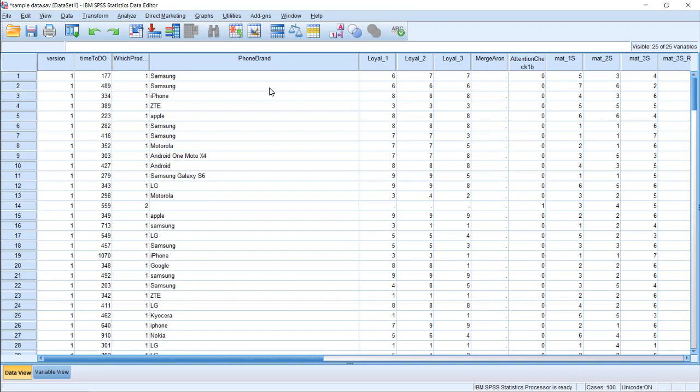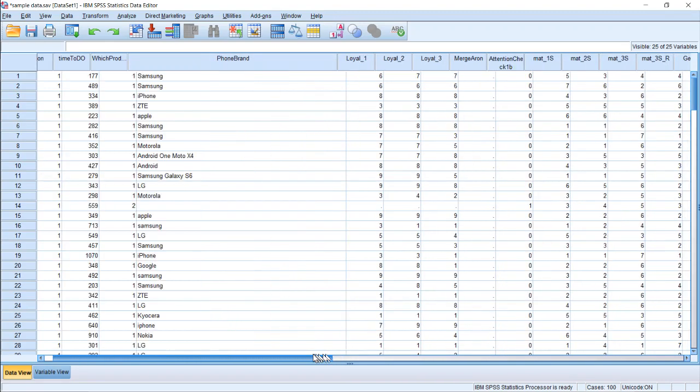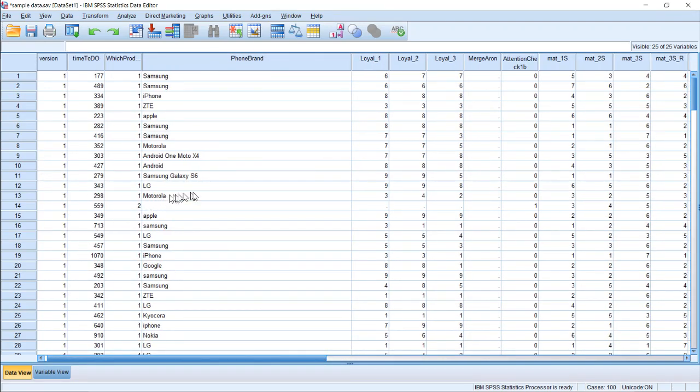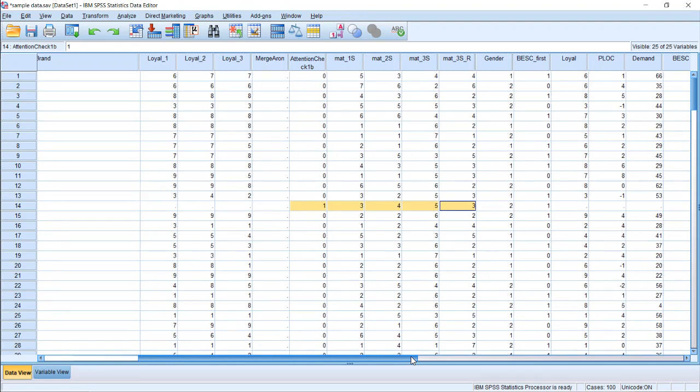So let's think, what else do we want to do here? First of all, it's worth just inspecting your numbers to get familiar with them, and then look for what kind of hits you. Sometimes you see a bunch of missing data here. Here you see there's no phone number, and then you look and you go, right, that's because they weren't asked about phones. There's no loyalty scores. That's because those questions asked about how loyal you were to your phone. There were different questions asking how loyal you were to some other product. So that's right. Whereas this same person does have scores for materialism and these personality variables and gender that everyone was asked about.